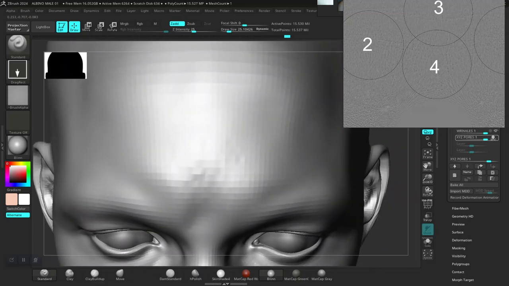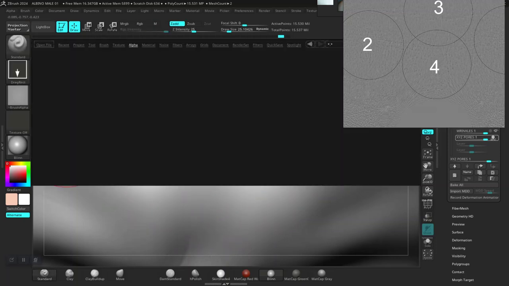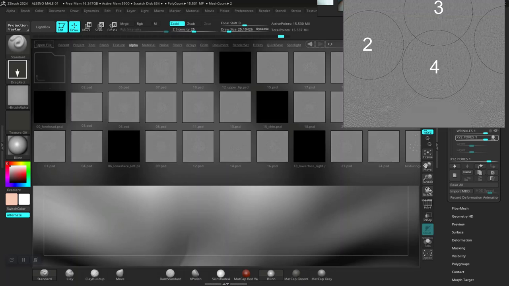But this looks pretty weird. It's just way too harsh. It's digging into the model way too much than I want it to. So that's where we need to iterate and look for something else that would work.